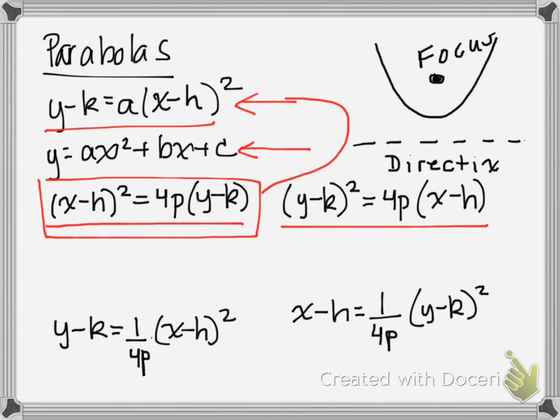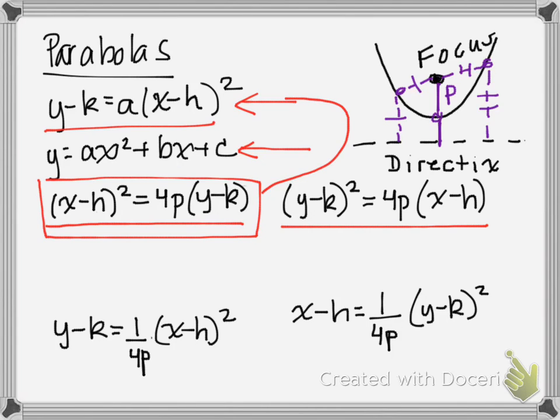You should think about that and make sure that you understand what I'm saying there, really just for interest's sake. If I go to this point here and see how far that point is from the directrix, the distance to the focus is equal to it. If I take another point on the parabola, the distance from that point to the focus is the same as the distance from that point to the directrix. So that's what a parabola is. And this p value right here is the minimum distance, this distance right in here. That's p.